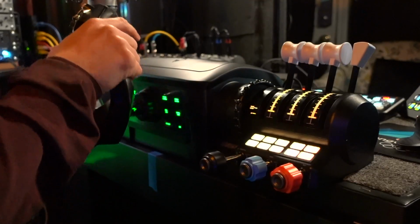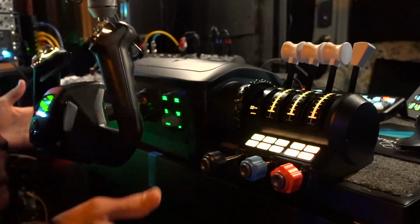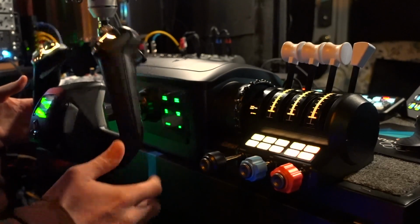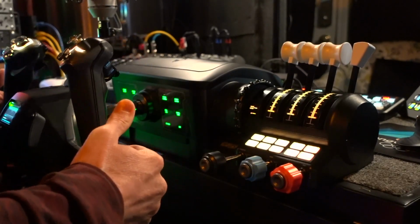Last thing, and I've also heard this as a criticism, how does the control unit actually feel, and what about that detent right there? See, when I bring the ailerons to having no pressure on them, it detents and it defaults right into the middle right there. Same thing with the elevator. It'll kind of go into that happy spot. If I push too far, snaps back out. Pull too hard, snaps right back there.